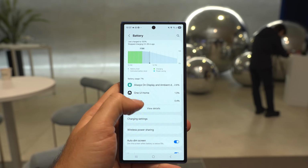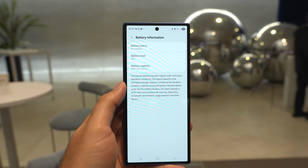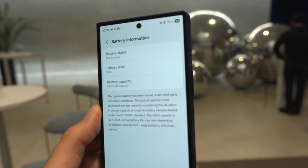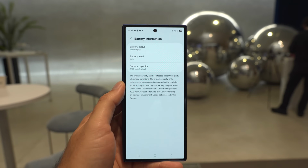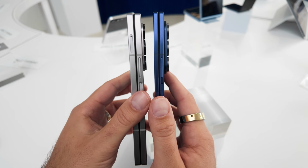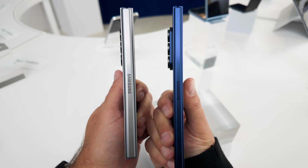The likely disappointing aspect for a lot of you will be that the battery capacity has not increased. Depends on which way you want to look at it, because if you look at it from just a pure capacity standpoint, yeah, it's disappointing. But if you look at the fact that they've maintained the same capacity whilst reducing the thickness of the phone by 2.1 millimeters compared to what was on the Fold 6, that's an achievement, especially since they're not upgrading the battery tech just yet.